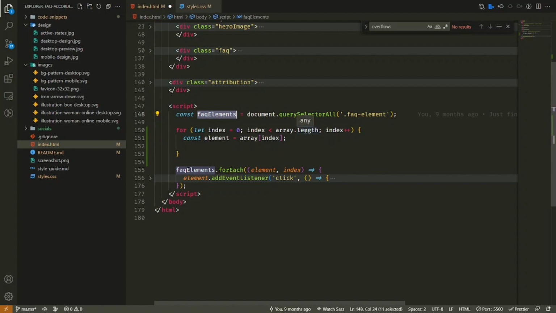And then one thing we would do is say the element would equal FAQ at index. So basically this is essentially it.